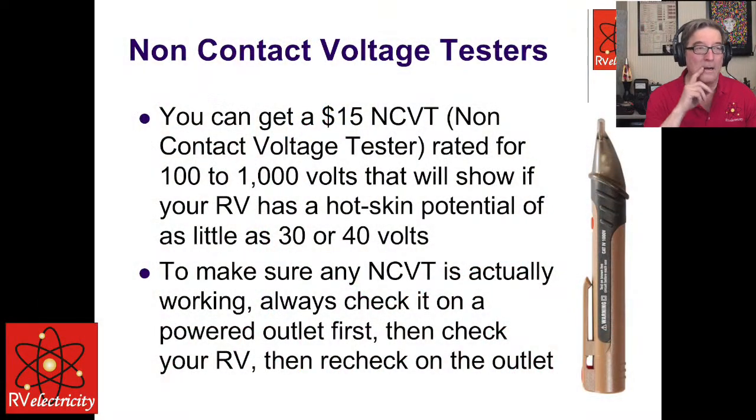So let me just go back onto my PowerPoint. Non-contact voltage testers I really like, just as a basic test to see if something's energized. I've done a ton of videos already on the right way to use them. A lot of electricians don't like them because they can lead you astray at times. But I still think that this is the first quickie test. If you point that thing at your RV, and it takes off and beeps at you, then you've got at least 40 volts on there.